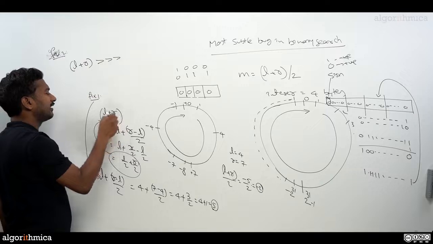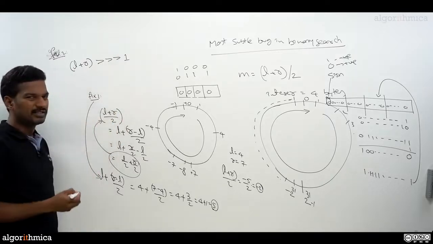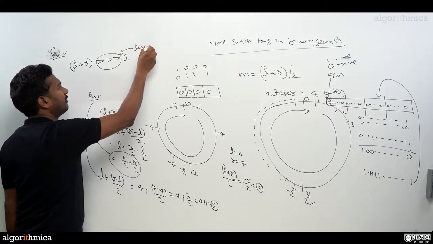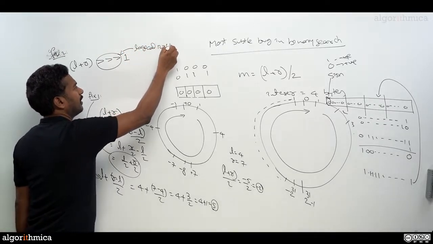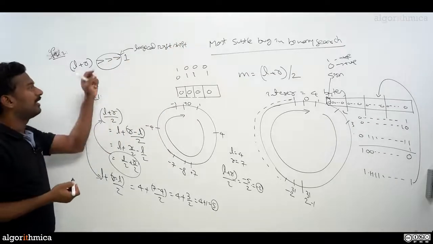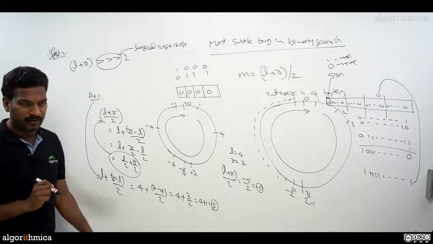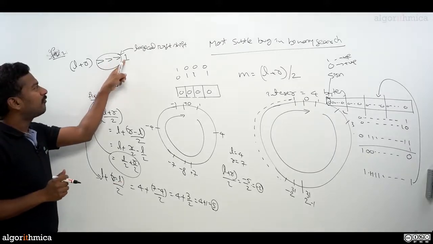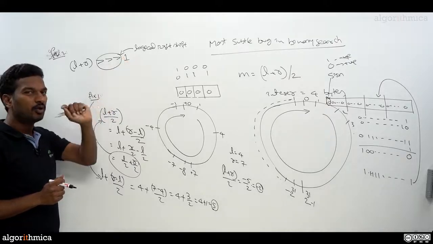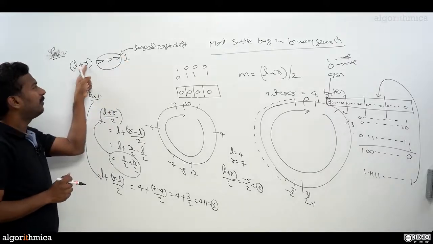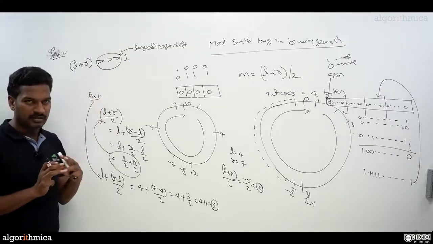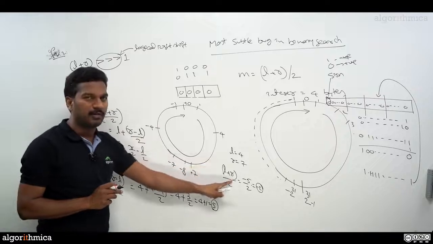Instead of using a slightly rearranged expression, I am using a bitwise operator. Technically we call it the logical right shift. Refer to the bitwise operator video for more details about what the logical right shift does. But in summary, it performs division by powers of 2, based on how many places you shift. Since I gave 1, L plus R is divided by 2 power 1. So mathematically this expression is correct, and equivalent to L plus R by 2.